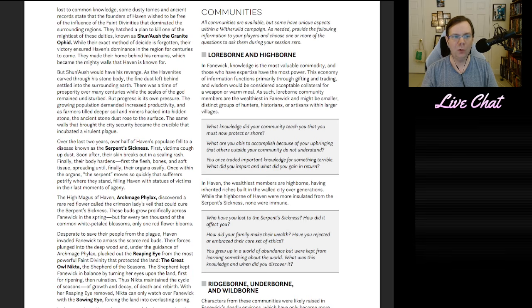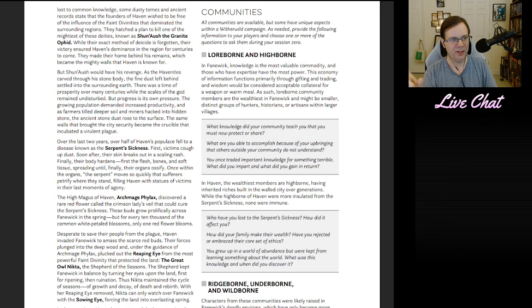As such, Loreborn community members are the wealthiest in Fanewick, and might be smaller, distinct groups of hunters, historians, or artisans within larger villages. Right? That gives you a sense of, oh, okay, if I want to be Loreborn in this setting, here's what that might be like. Or in this setting, things are like this, and so if you play someone who's Loreborn, you're going to be tapping into that.